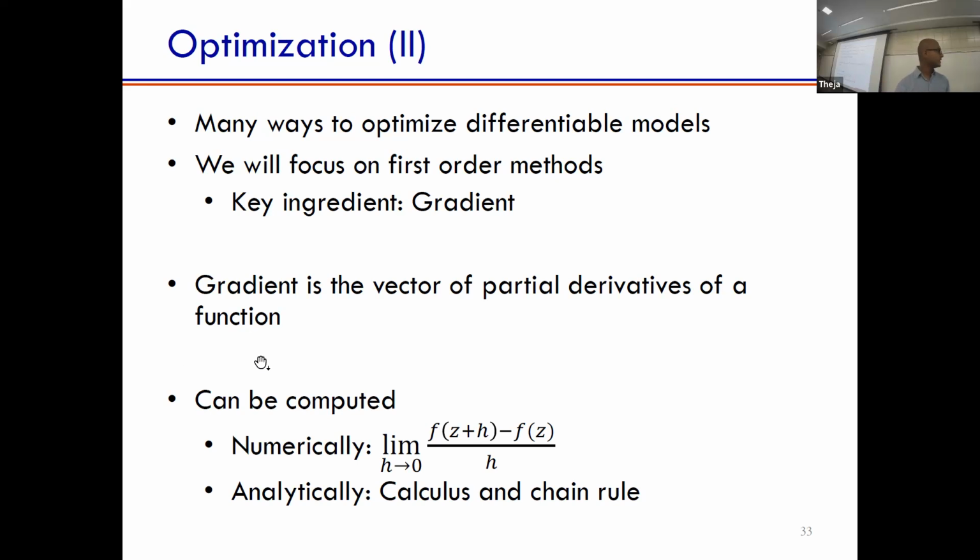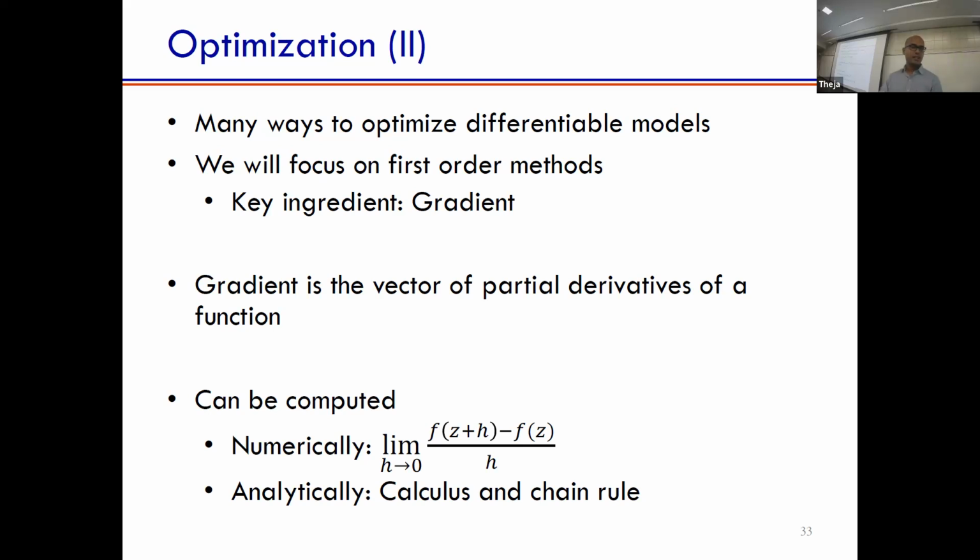This is the numerical way to compute a gradient in one dimension. In multiple dimensions, you want to compute partial derivatives. If z is a 10-dimensional vector, focus on the first dimension, perturb it a little bit, and see how much the function changed. That's the partial derivative of f with respect to that first coordinate, and then you collect all the partial derivatives together. There will be 10 of them because the input is 10-dimensional, and that's the gradient.